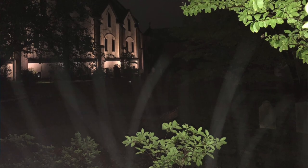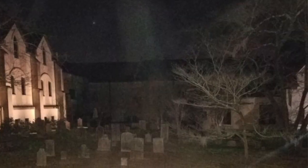The next step up from an orb would be, honestly, what many people call different things. Some people call them zippers, some people call them vortexes. It depends on how thick they are sometimes. Me, I just call them moving orbs, and we've already seen one of those on my second episode outside of Bullock Hospital. But I also commonly see them at graveyards, most commonly St. James Graveyard, where they seem to be popping up out of the ground. These can also be varying levels of transparency. I usually see them in white, but outside of the Bergen Wright House, for example, I see them in shades of blue and green.